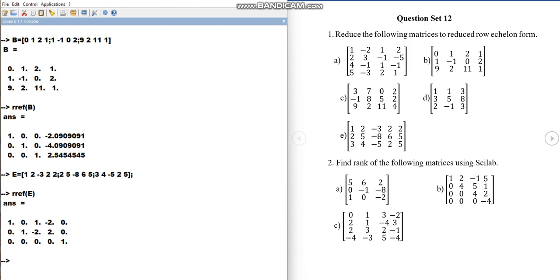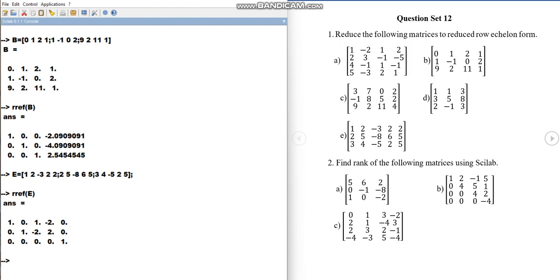Here you can observe that you have the pivot position in the first column as 1 and the below entries are 0, 0. Then you have the pivot position in the second column, 1, with 0 below. Then you do not have a pivot position in the third and fourth columns. So directly you have the pivot position in the fifth column. So this is the reduced row echelon form of a matrix, which is of square or rectangular size.